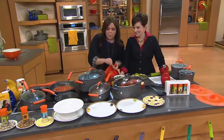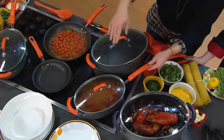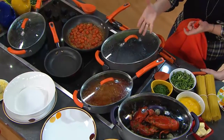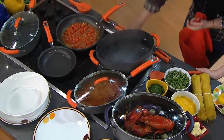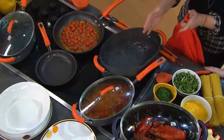So I wanted oval pots so I could do this. You see this? Even if I put two 8-quarts next to each other, you can just twist them, because hard anodized is such an amazing conductor of heat, way better than stainless steel. And so thick and so even, the boil stays perfect. And I can angle them, so look how skinny that is. Look how tall and skinny.